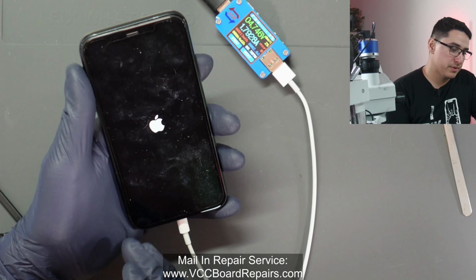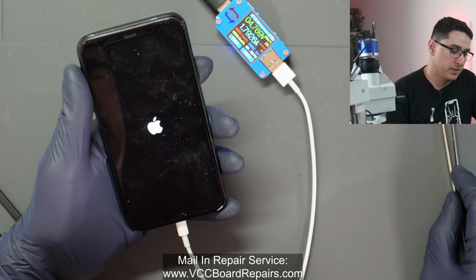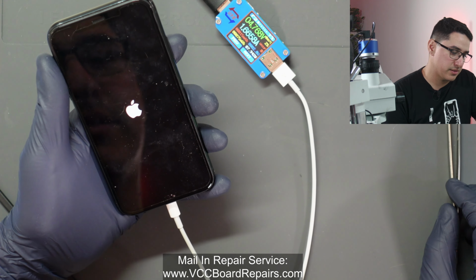We'll be able to back up their data and share that with them. So let's see what happens. Let's see if we had a successful repair.